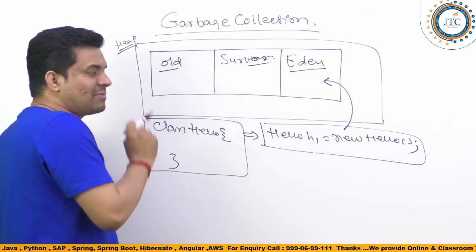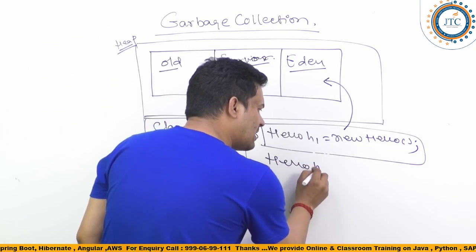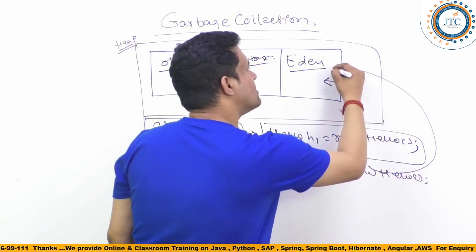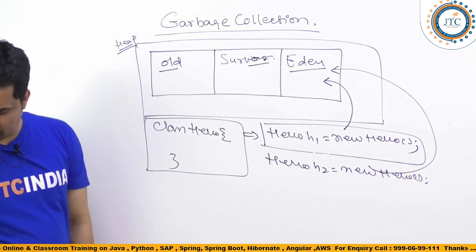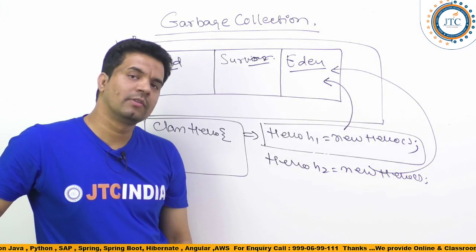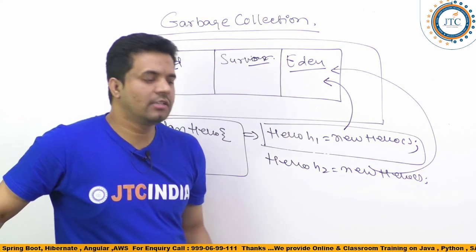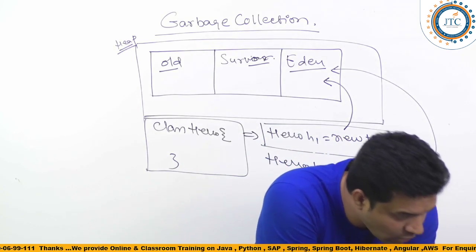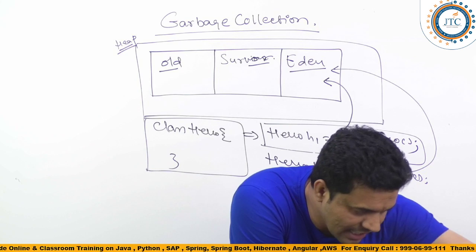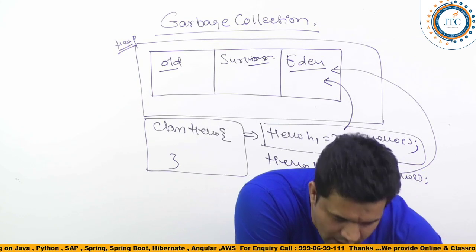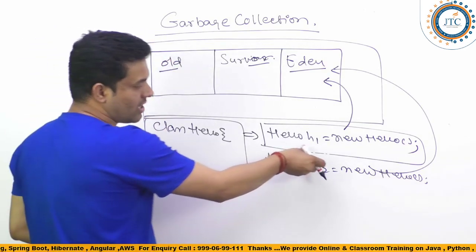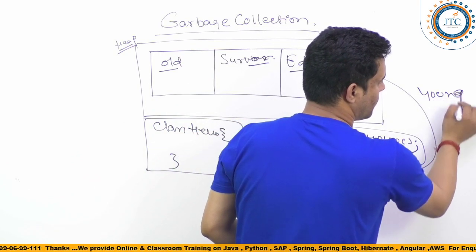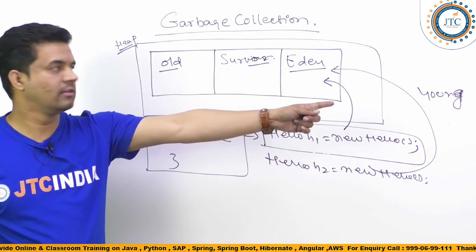Now, if you create another object, new of Hello, this is also going to be placed inside Eden. Are you getting my point? This is also going to be placed inside the Eden. That is a different concept when you are understanding it, so you may get that kind of doubt. So keep on understanding it. Here we can call it the new generation or young generation. I hope it is visible that side.